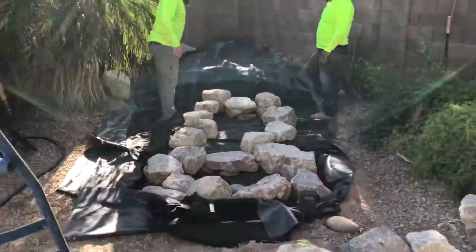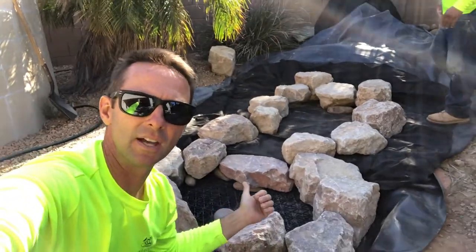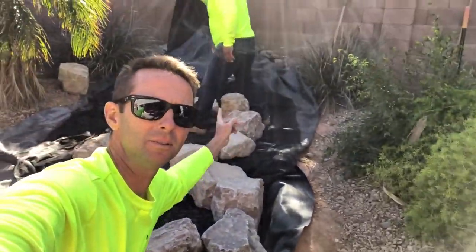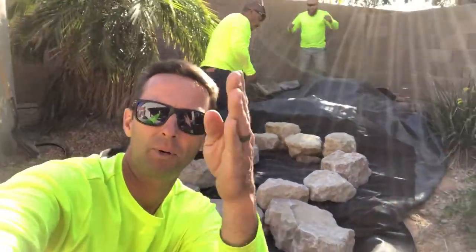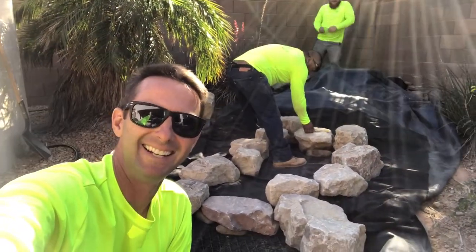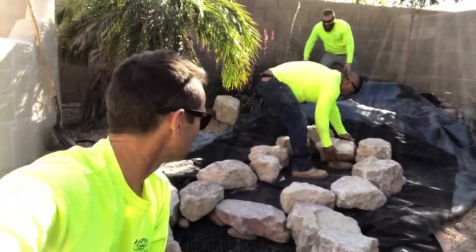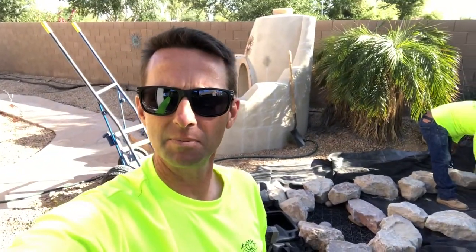Walking back to check on Marcelino and Ryan — this is the first time I am seeing this new water feature install and I approve. We had a pond here. It's a rough draft so to speak. Ryan and Marcelino have their first two waterfalls set over there. What's really cool is from the viewing area, it gives the illusion that this stream is traversing back and forth. Looks like they've had a better morning than me so far.